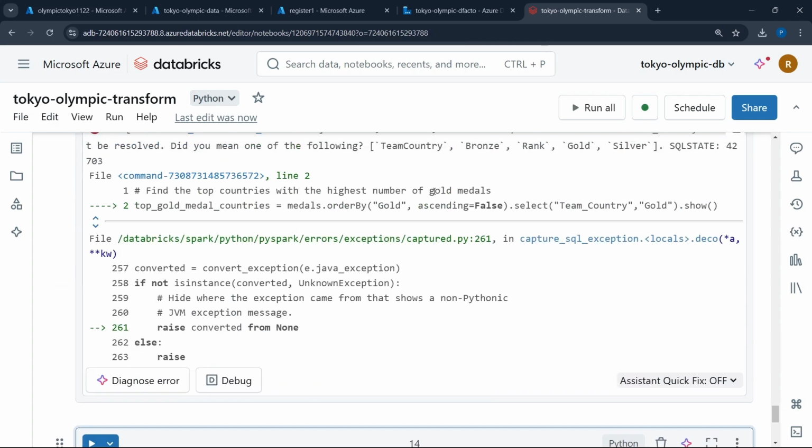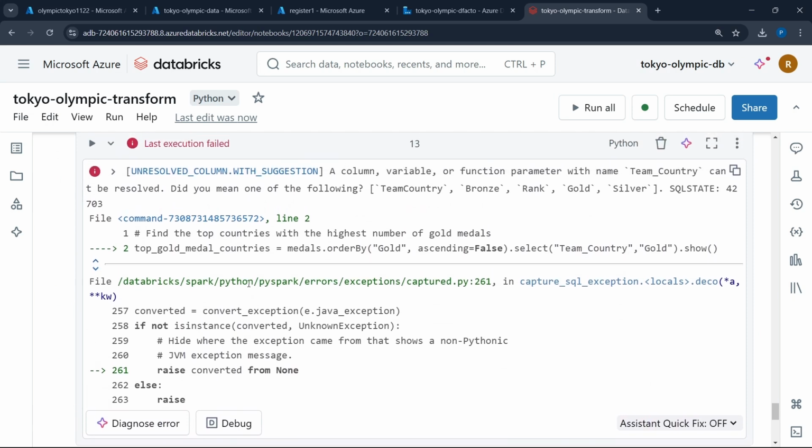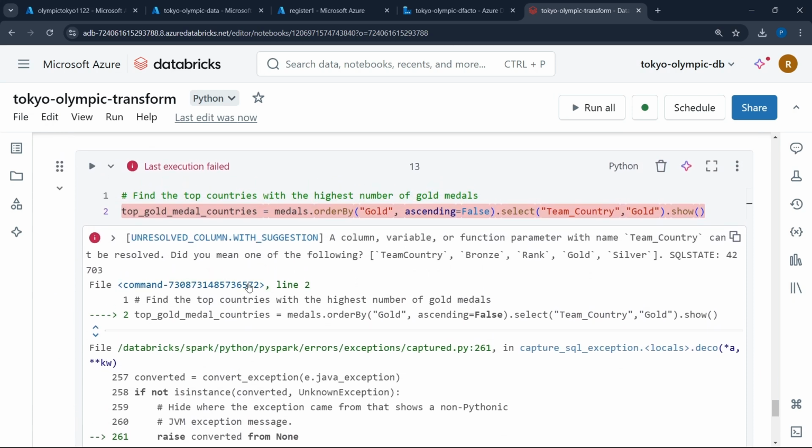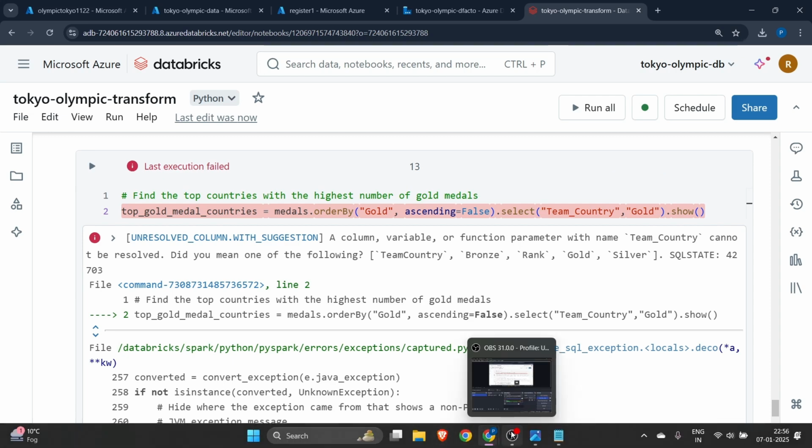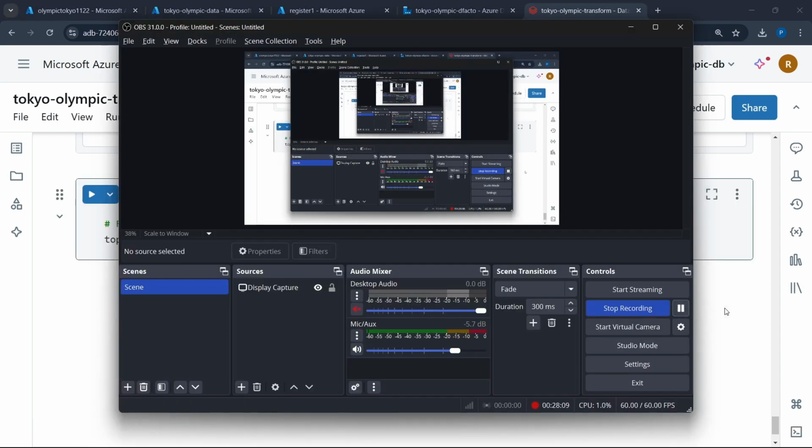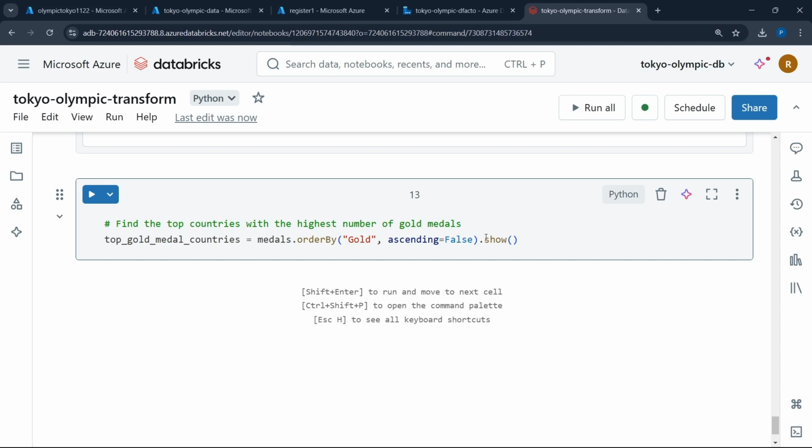Let's run this query. So there was some issue. Column variable function team country cannot be resolved. So there was some error due to the issue that we were selecting the columns before even running the query first.